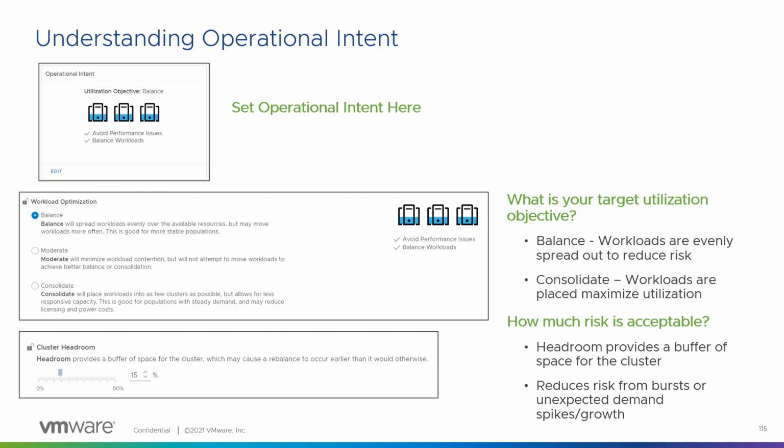Consolidation is, you know what, I'm trying to cram as much as possible into this set of clusters or into this data center or whatever it may be. I'm trying to consolidate and cram things together. So you're really going for cost in that case and not performance, right? So you got to pick one, right? Moderate obviously is right in the middle, and moderate will really only deal with moving things around if there's some contention, right? So those are your 3 basic choices.